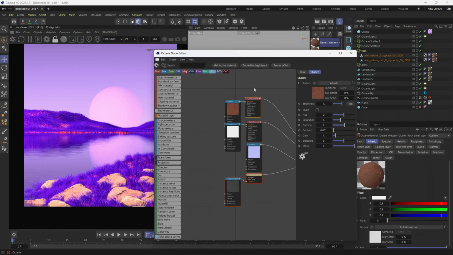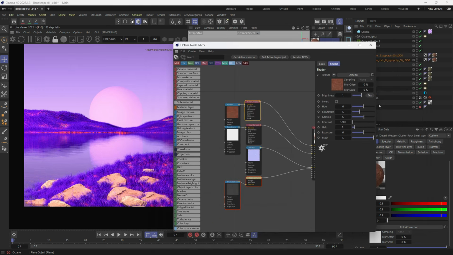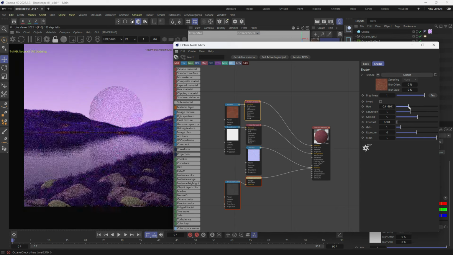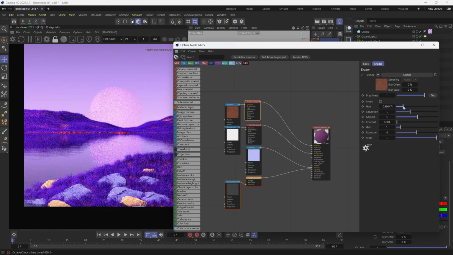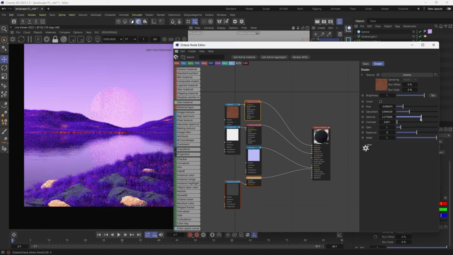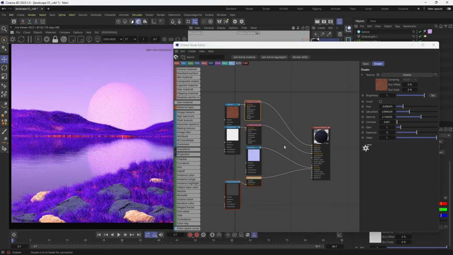So what you can do is simply change the hue, and you're gonna see this material is changing. Okay, now I'm gonna change a few of the settings, gamma and things. So yeah, this dark rock is there now.